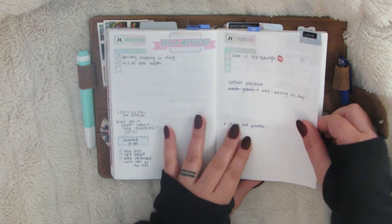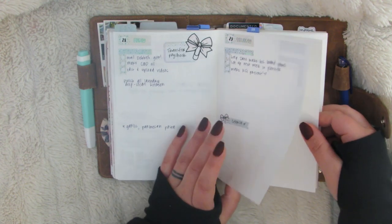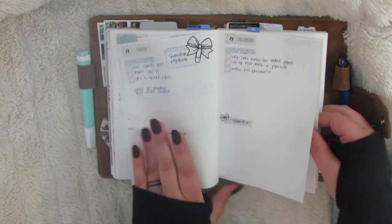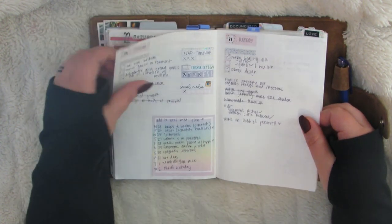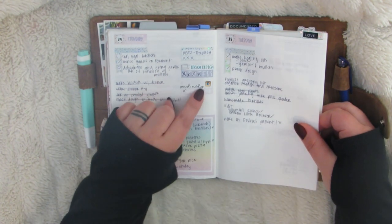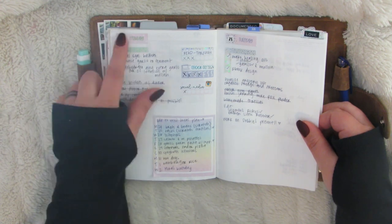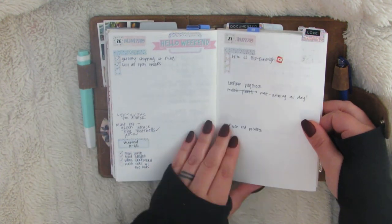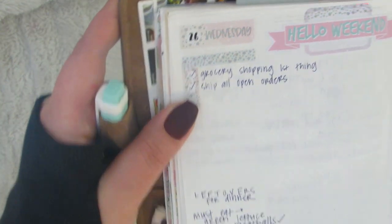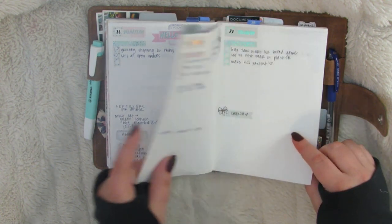Obviously I made that one just for fun for myself. And then we're into this week. I have the next week planned out — I do it about a week in advance. Around Friday I'll plan the next week so I can write things in that I need. This kit is actually a freebie that I got during a sale at Josephine Bow Designs and it was just so pretty. These are Josephine Bow stickers but these didn't all come with the freebie — they're like different freebies all mismatched together. The checklists and date covers and everything are all from her, and I just thought they were so pretty. It's like the faintest rainbow — it might not even look rainbow to you guys. It has hollow foil and I got it as a freebie and I was so excited when it came — I wasn't expecting it.